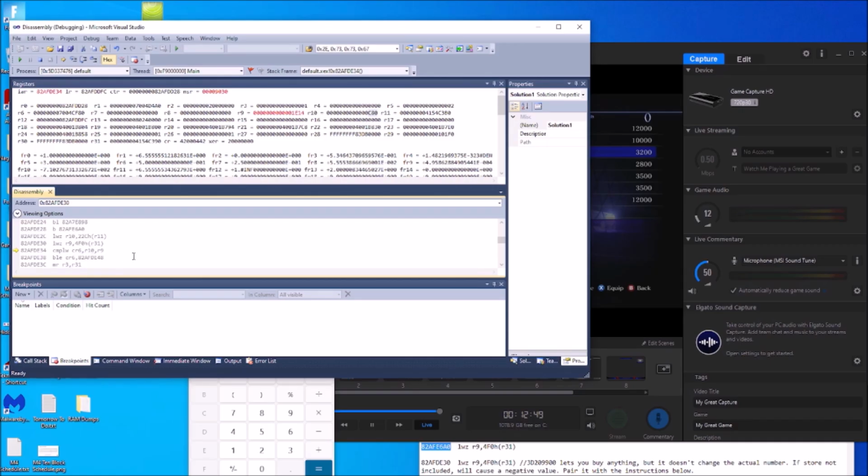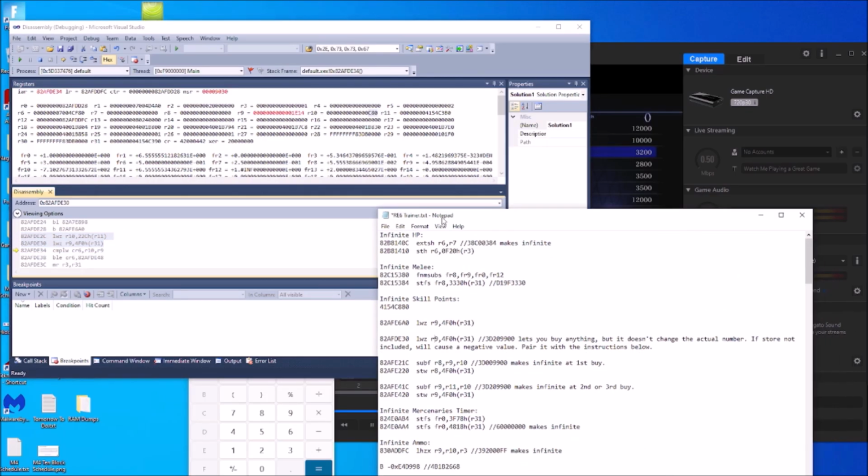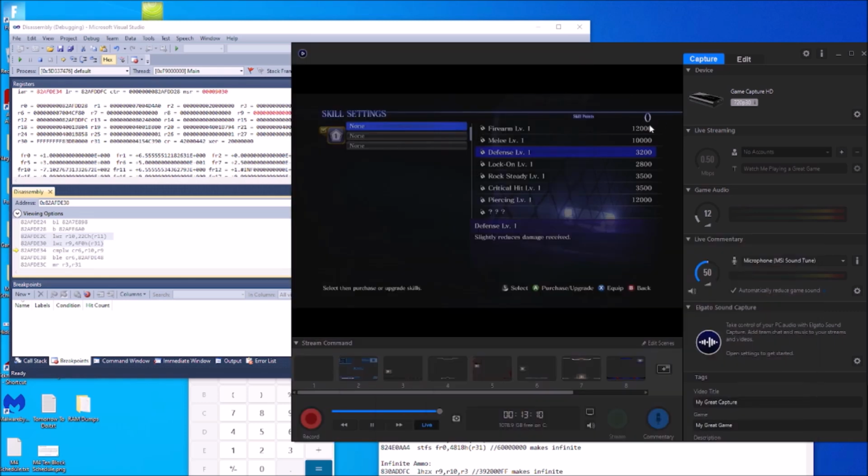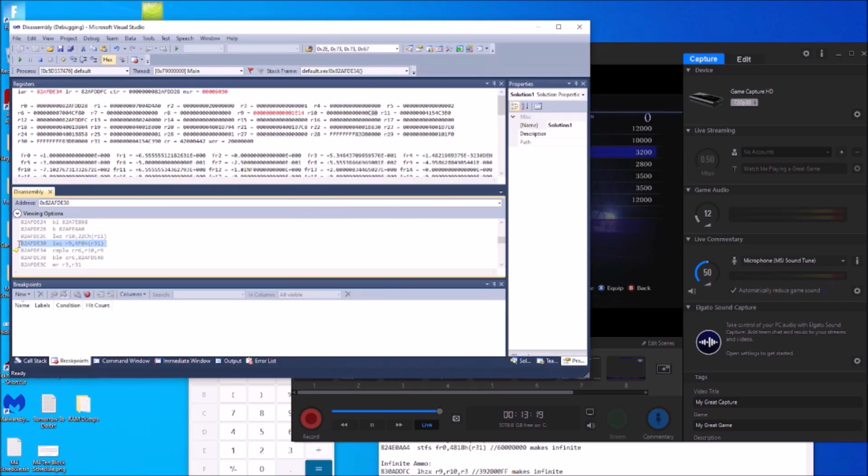That's an example of what a read breakpoint might show you. And as a result, now we kind of know how the money instructions work in this game. I literally only know that that's the appropriate one because I've tested each individual one to see what it did. The first one, now that you can see the value set to 0 here, seems to have been taking a look at the visual skill point address, whereas this one was taking a look at the difference between the items, it seems.